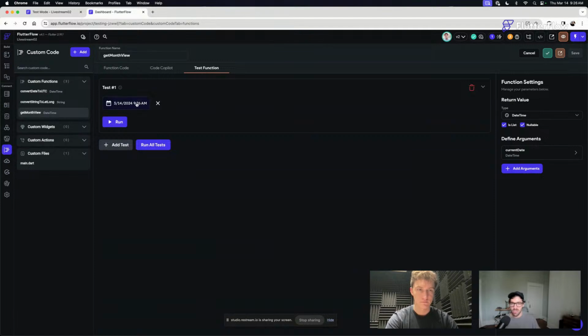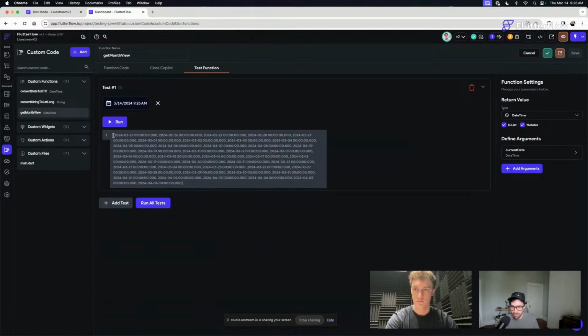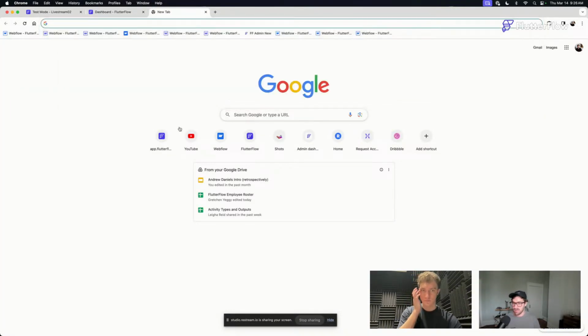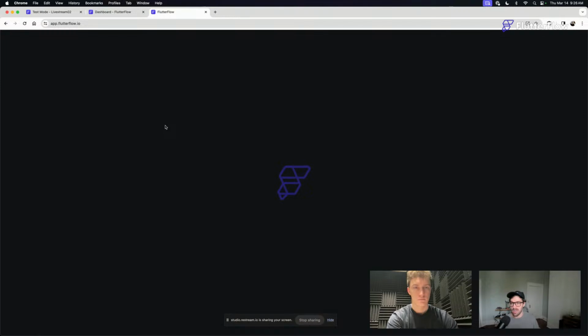That function, if we input a date or if we set a date, like today, will return a list of date times. Okay, so this is very beneficial. We basically create our own calendar view with this. So last week we did the beta task, right? I think that, oh, I'm going to exit out of that one. Oh shoot, sorry. I was just on it.